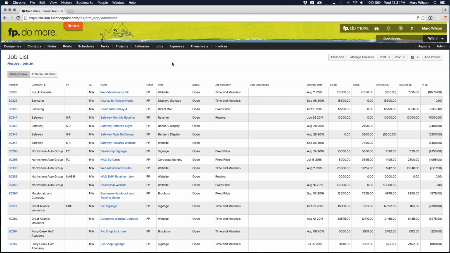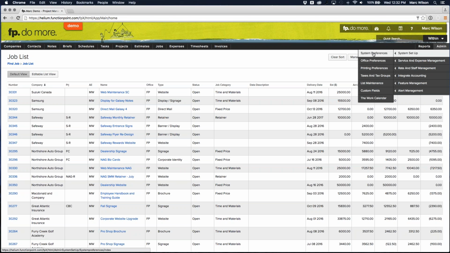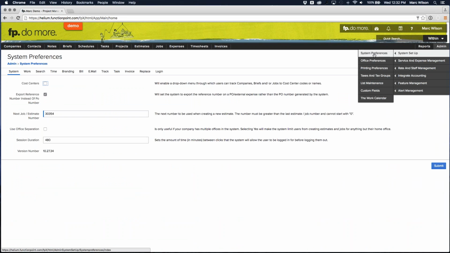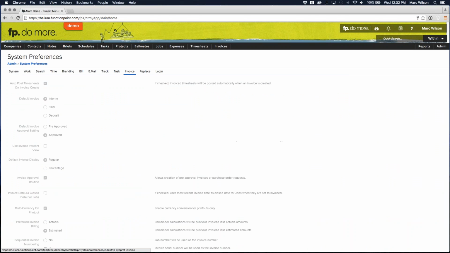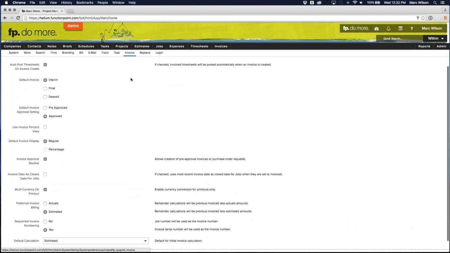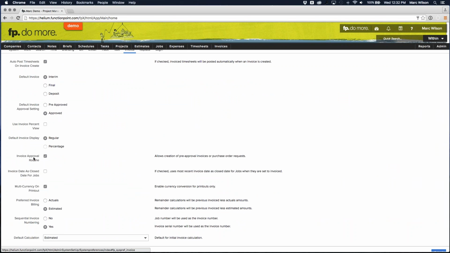Before we generate the invoice, I want to show an option for facilitating an approval workflow. And this is going to be really important if you start to use AE-initiated invoice creation for the first time. What I recommend doing is going into your admin section, and under System Setup and System Preferences, under Invoice. So in the Invoice section of the System Preferences, there is an option to use an invoice approval routine. Now, I believe that this is defaulted to be turned off because it's an extra step that for a lot of agencies isn't really necessary, but I turned it on for this case.